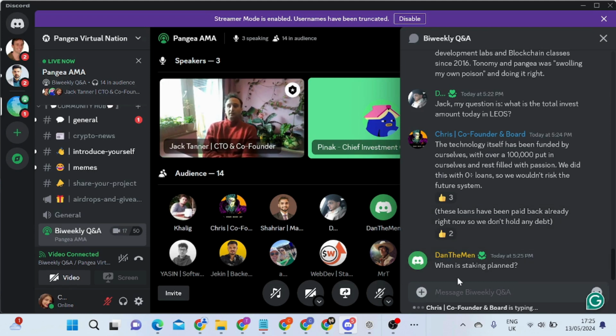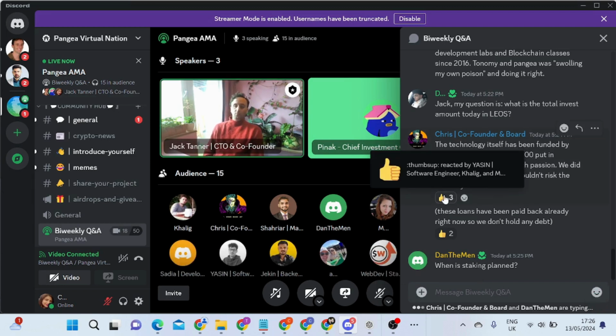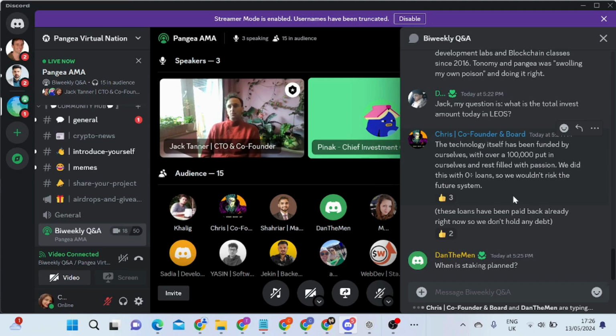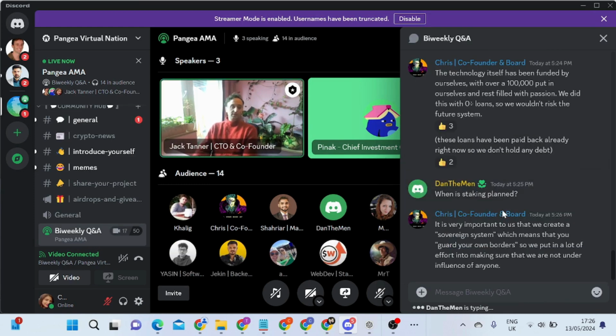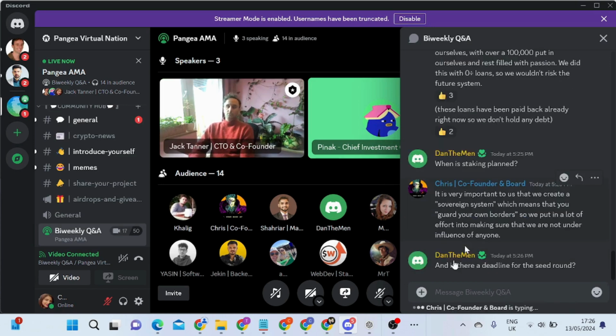So there are three ways that everyone can get involved in the LEOS return on investment. For this particular round, the seed round, and the strategic partnership round, there's an additional return on investment, which is that the pricing is structured so that if you buy LEOS now, when we go and do the public sale, you would get 6 times your return, because the public sale price is 6 times what it is now. And then similarly for the strategic partner round, it is 3 times from the strategic partner round to the public sale round.